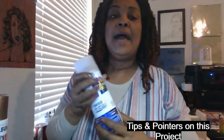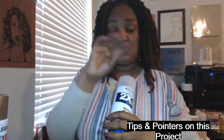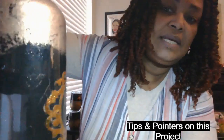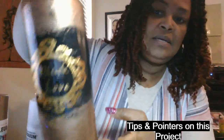Okay. I actually did on my wine decanter, I put down that little frame first, and when I went to lift the transfer tape, it did peel up some of the black paint, and so I took some acrylic paint and went in and filled it in, but you can't even tell, and I'm going to give you a close-up. You can't even tell where I went in, okay?